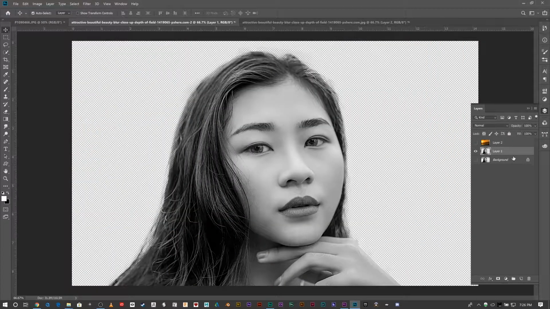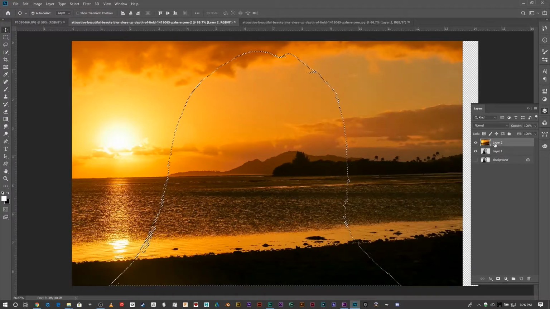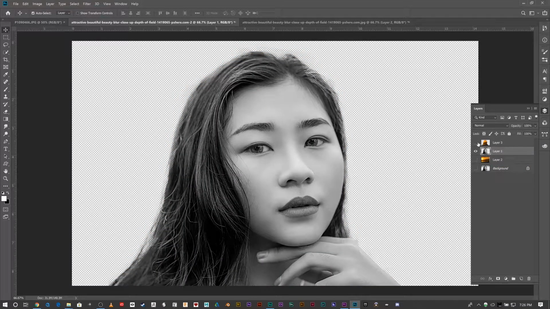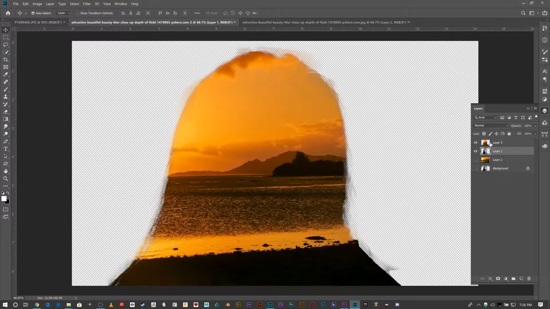I'm going to come to this image, and if you hit Control or Command and click, you can see it grabs the outline again. Then I'll just highlight this layer and hit Command J, and there we go. We have a cutout of her. All right, I'll move that layer down there so we have our model cutout and we have our silhouette cutout. And now we start to use some layer masks.